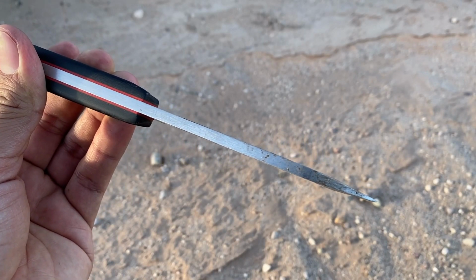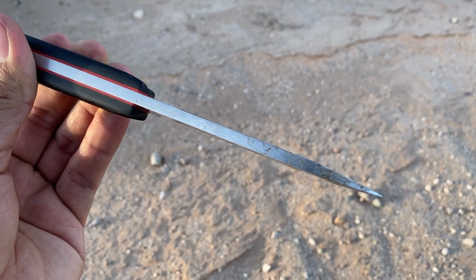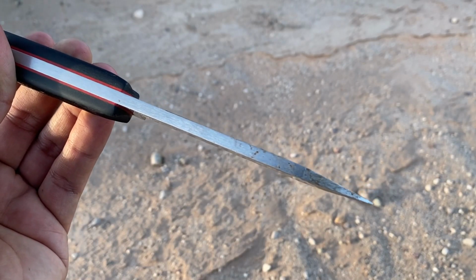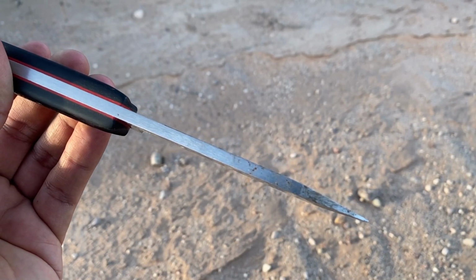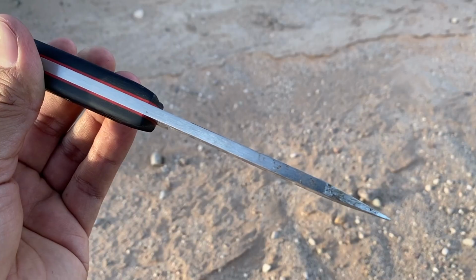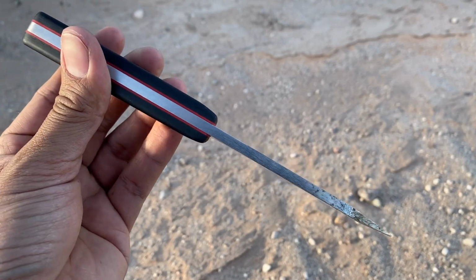I want to say it's about 3/16 of an inch, something close to that, definitely thicker than 1/8 inch thick. But once again, I don't generally deal with these thicker types of steels, these thicker types of blades, so I'm not sure exactly, but I'll annotate it down below what's the closest approximation. But it is a hefty blade.